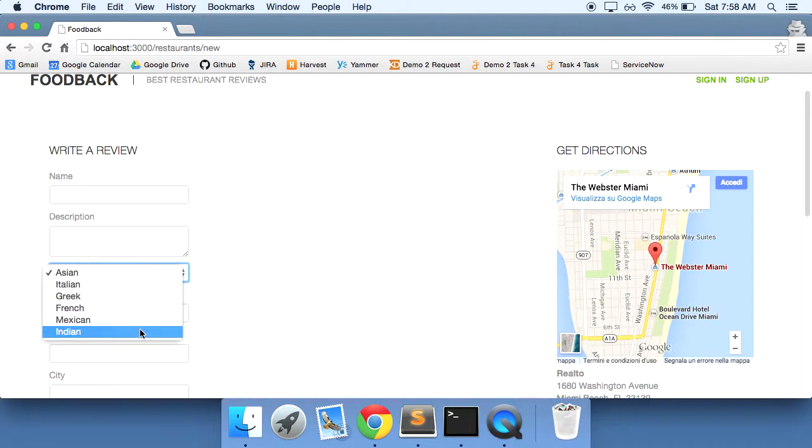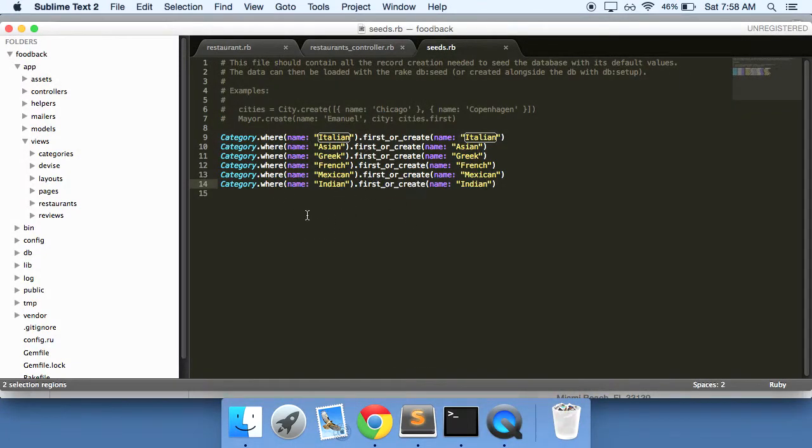So anytime you run the seeds file, it won't create any of these twice because it already has one. So there you go. That's how you create more categories, and if it already exists, then don't create it.